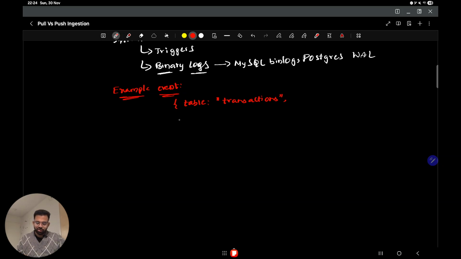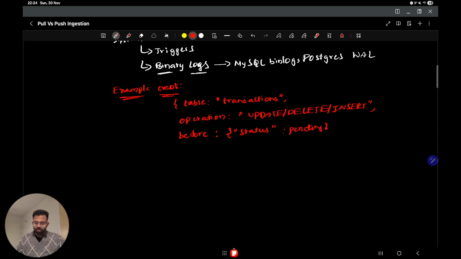You will also see what kind of operation is happening on the table, whether it is an update, delete, or insert. And you will also see the before and after status, something like, here status is pending.